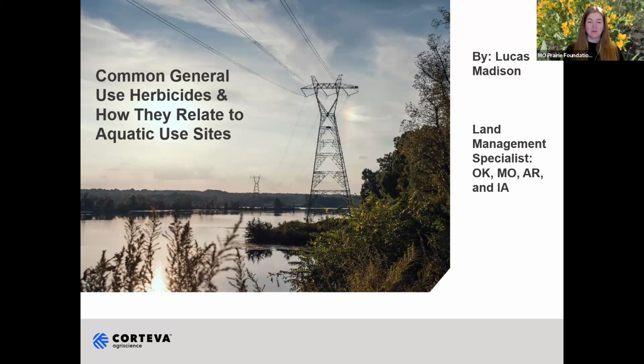The Missouri Invasive Plant Council, or MoIP, works to make the early detection and control of known and potential invasive plants a statewide priority. Today's training presentation aims to deepen your understanding of the safe and effective application of herbicides in and near aquatic environments, and to illuminate best practices, regulations, and environmental impacts to ensure your herbicide use supports both land and water health.